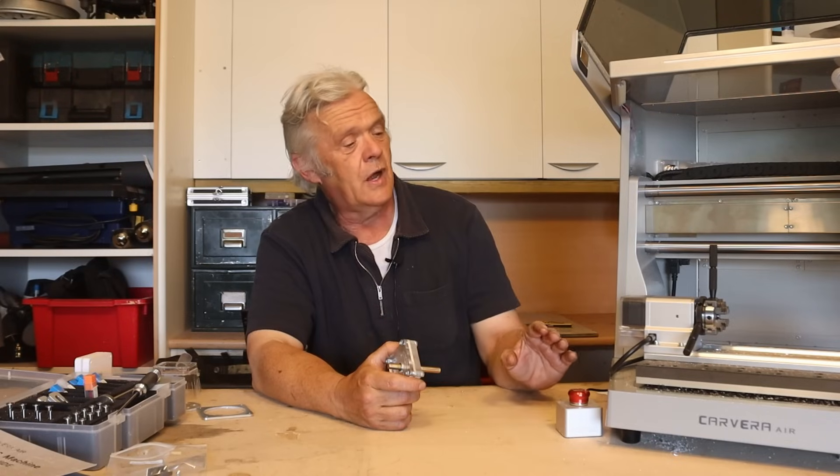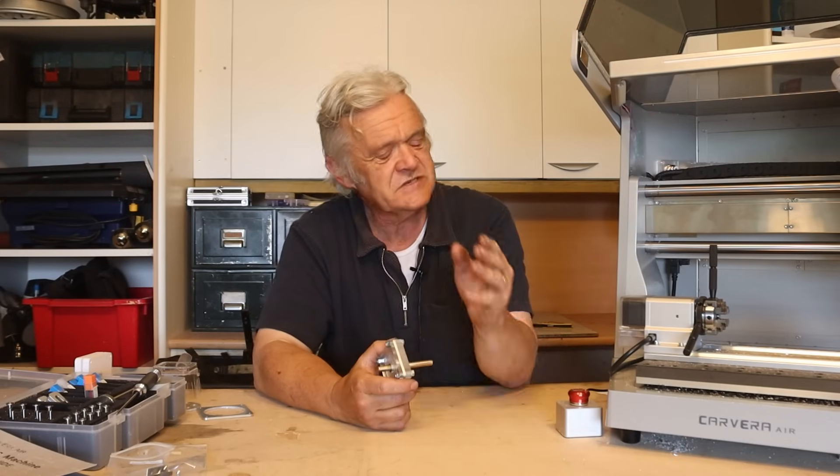The machine is awesome and Makera have a great deal of commitment to it. Check out their YouTube channel — there's a tremendous amount of backup and demonstration content. However hard manufacturers try to make it an out-of-the-box experience, it very much depends on your background. If this is your first machine with no experience whatsoever, you've got a journey to take — there's a learning curve with a lot to learn. However, if you come from a background of 3D printing, a lot of that stuff is already taken care of. I used Tinkercad and had to learn FreeCAD from ground zero for this, but a lot of the CAD programming and machine handling you're already going to be used to — and that's a big part of it.